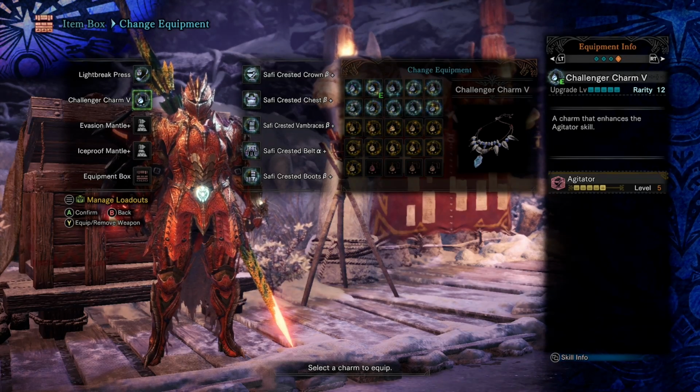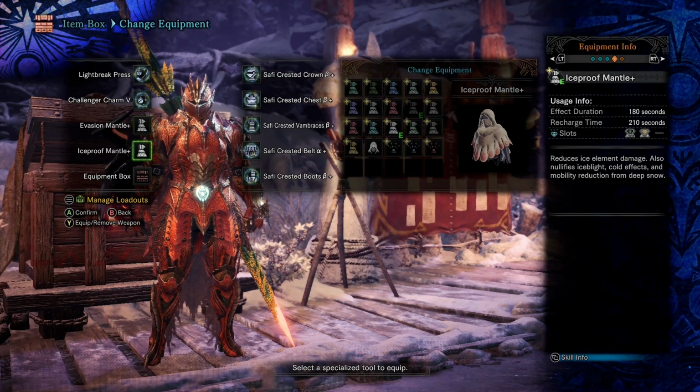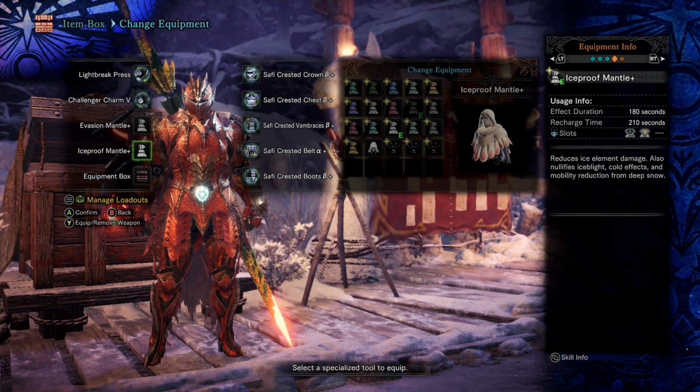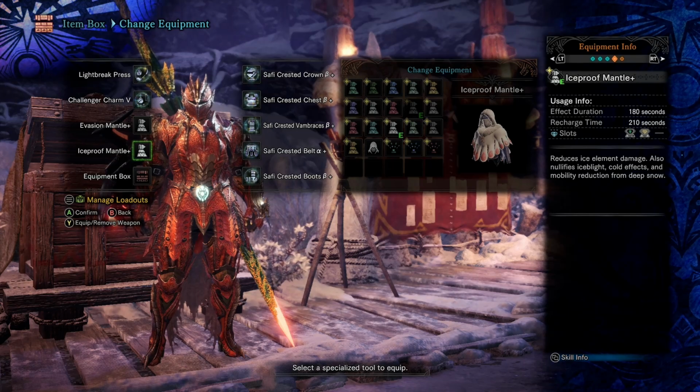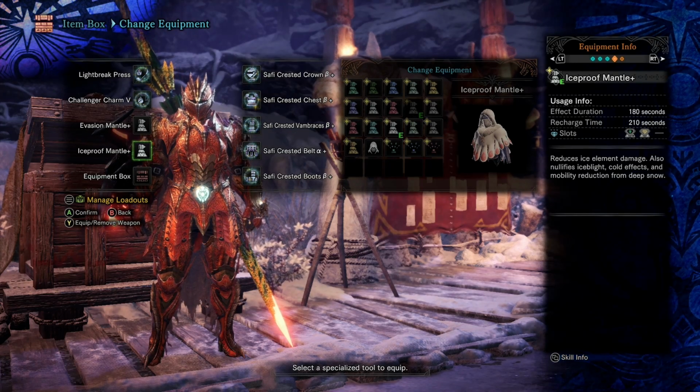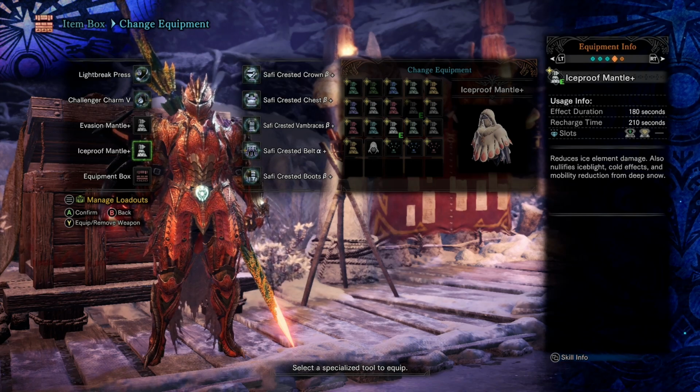The Challenger Charm again, Evasion Mantle, Iceproof Mantle. In this case, I don't really use the Temporal Mantle when using a glaive because I spend a lot of my time in the air, and I have a lot more maneuverability. So I feel like I need to take the Iceproof Mantle just for some extra hits.